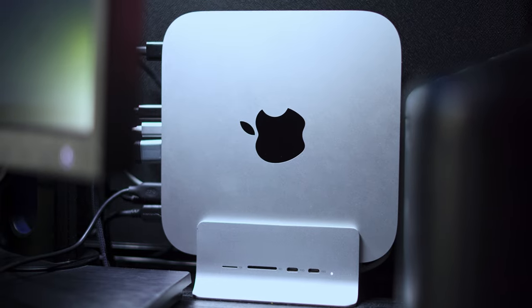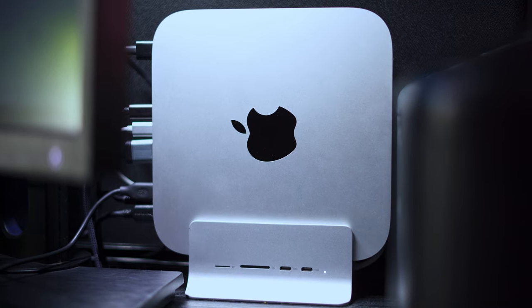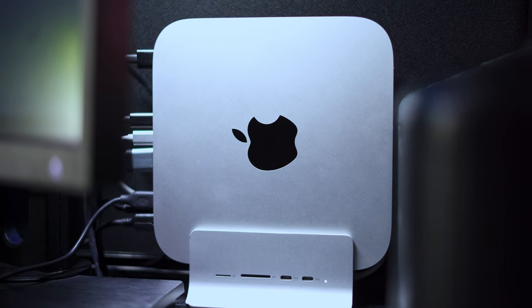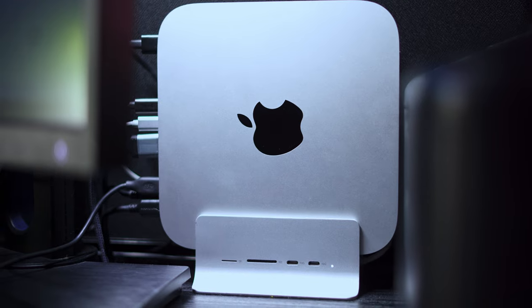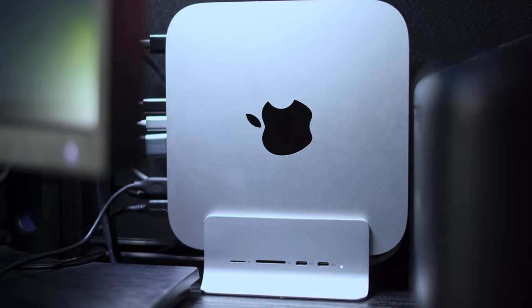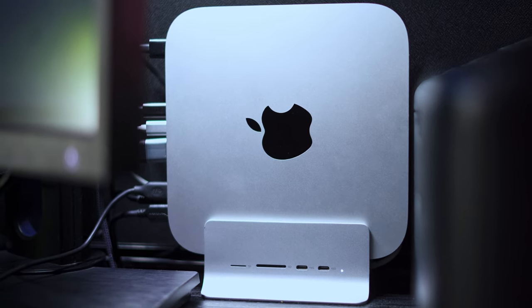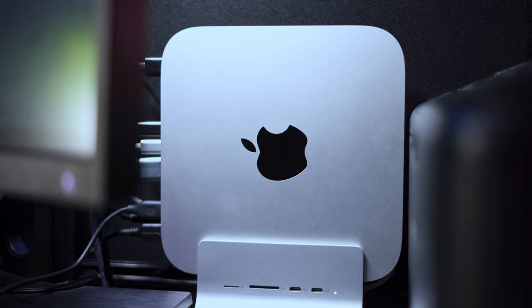As I mentioned, this is a warm-up video for me — just to say I'm back and to introduce you to this product, because it's a good thing to have if you have a Mac Mini. Let me show you how it looks with the Mac Mini docked on this station. You can see the Mac Mini is already on the dock. Here's before, and here's after. It's connected to the USB-C on the back, so I now have front access to two USB-Cs, an SD card, and a mini SD card. Having two USB-C ports on the front is fantastic — before I used to use a small splitter on the back which was hanging around. Now I have direct front access, and when I push my monitor back, the Mac Mini stays behind it nice, tight, and secure.